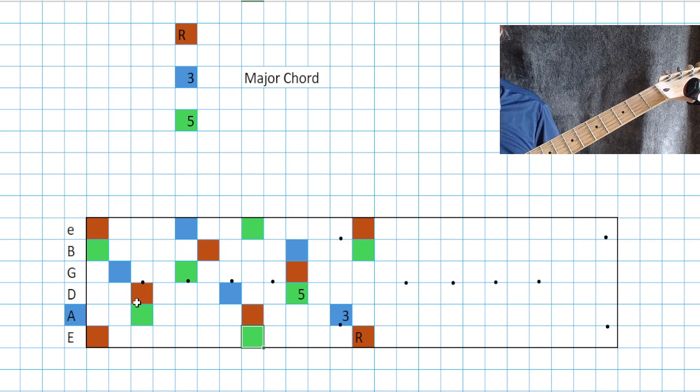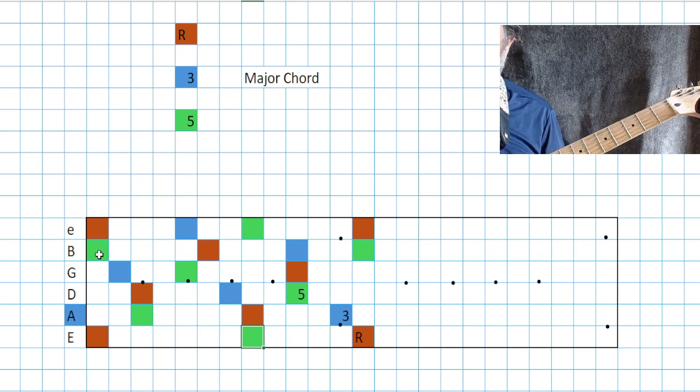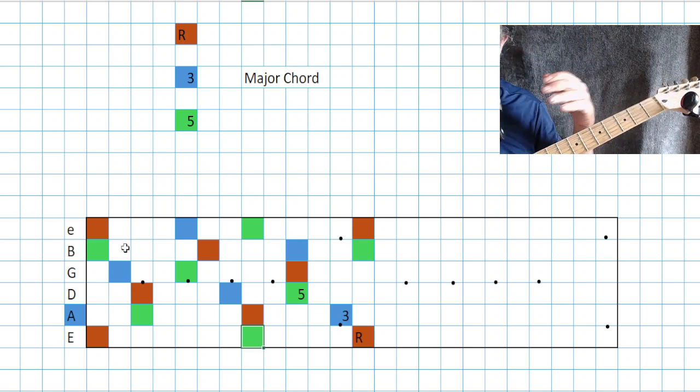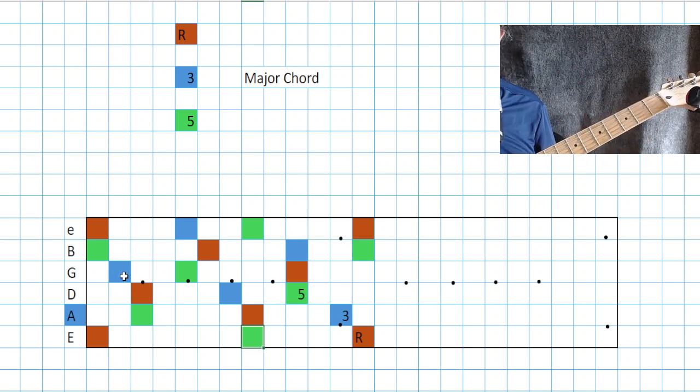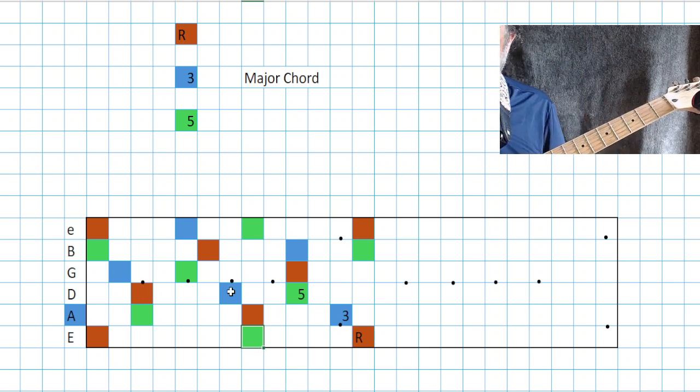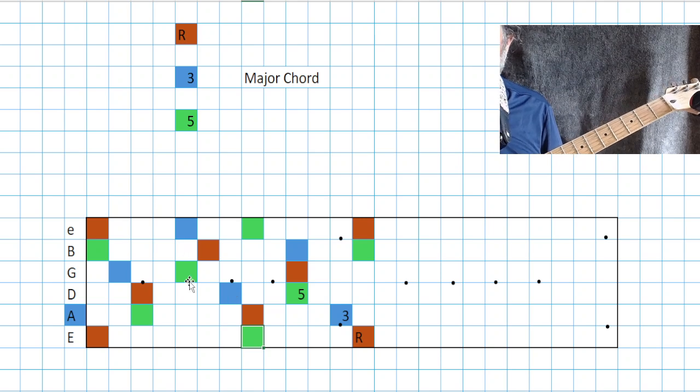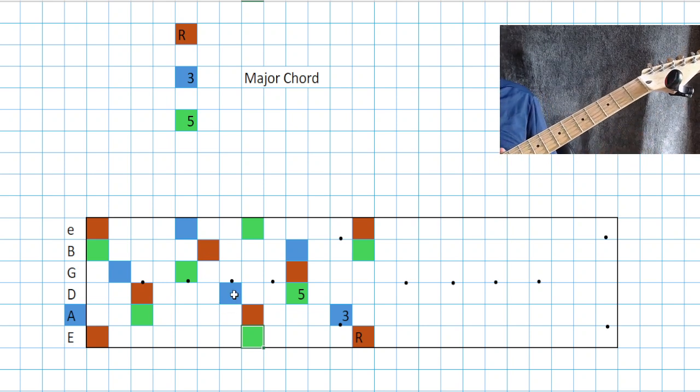So not only does this help your understanding, starting your learning, seeing it simply step by step, you can start to clearly see, okay, so that's why these are called inversions, because now the blue note is on top. The blue note, the 3. The green note is the second one in, and the highest note in this case is the root. So, who knew you could do that, but that is absolutely possible and capable.